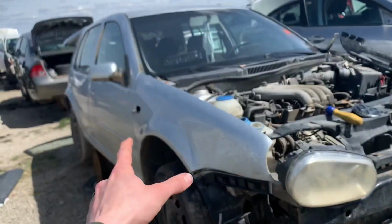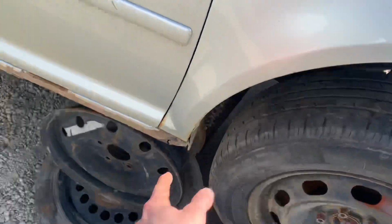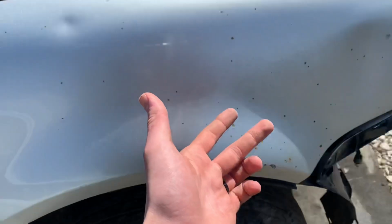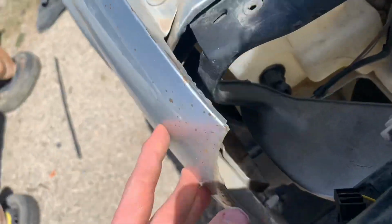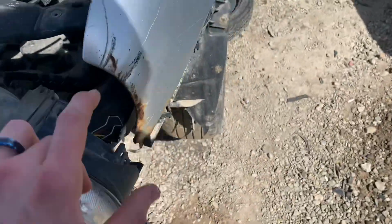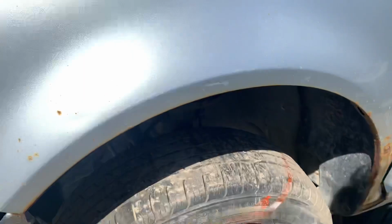Man, look at all these cars, though. Man, check this out. Just found a perfectly good Volkswagen. This fender's looking good, just some rust spots here and there. I found this other one that's kind of like, eh, on the other side there. But still, there's nothing really wrong with this. It just needs a sand down, needs a redo. So, I found headlights for the new Volkswagen. And I'm really debating on this fender because of the rust here. There's still more to come around here.